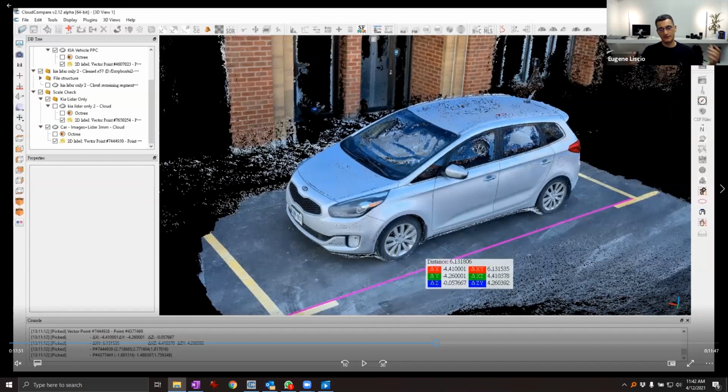I mean, it's great if you just want to walk around and create a model to play with or whatever, then there's a lot of apps that do that. But I'm interested if this is going to be used for forensic purposes, then there has to be some kind of accuracy related to this thing. So those are some of the things that I'm addressing, and it's not quite there yet. So if you're going to use your phone and think you're going to get sub centimeter accuracy, it's not going to happen. Okay, so we're not quite there just yet.